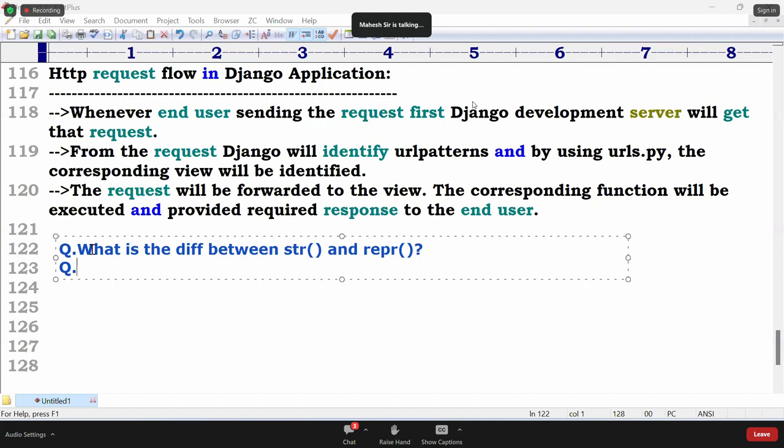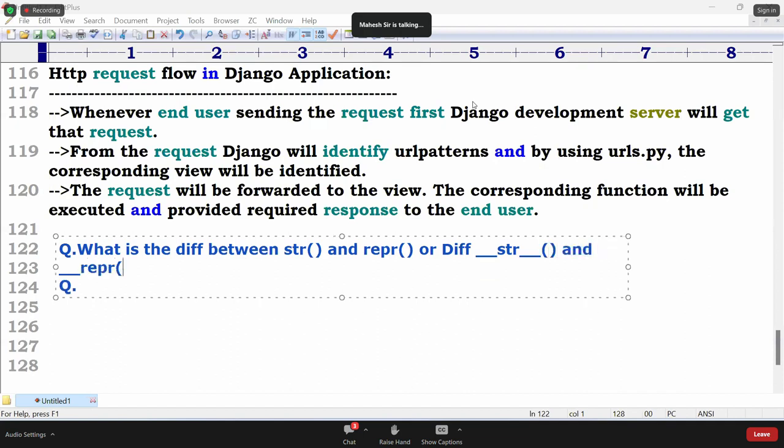First of all, what is STR? STR with parentheses, what is it? Do you know typecasting functions are there? int, float, bool, str, complex, such type of functions only. But what is REPR? What is the difference between these two? They may ask this, or they can ask the difference between the compulsory, damn sure questions: underscore STR and underscore REPR.